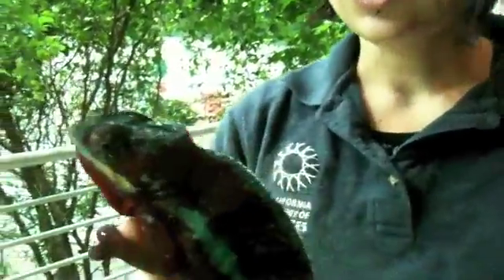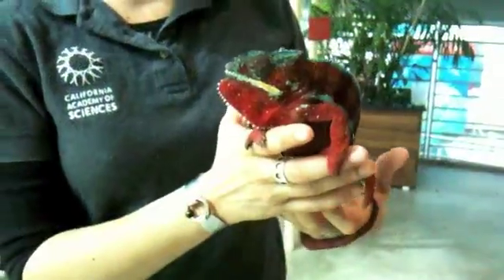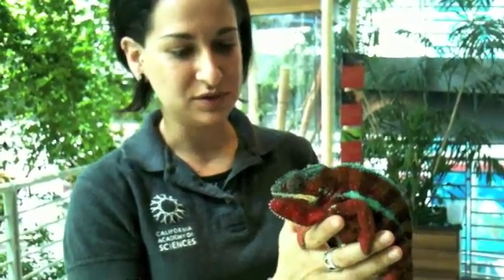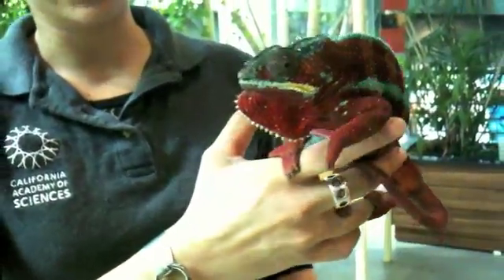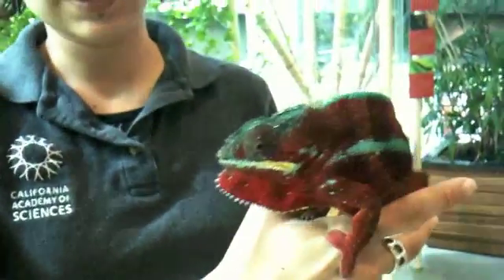You'll notice that they don't have any ear openings like other lizards, so all of their communication is visual and tactile. Another adaptation these guys have is to basically ward off predators. What they'll do — and he's kind of doing it right here — is puffing up and turning really bright colors. And if he feels really threatened, he'll open his mouth, and inside his mouth is really bright yellow. That might surprise the predator and buy him enough time to escape.